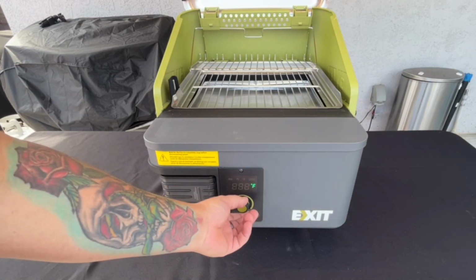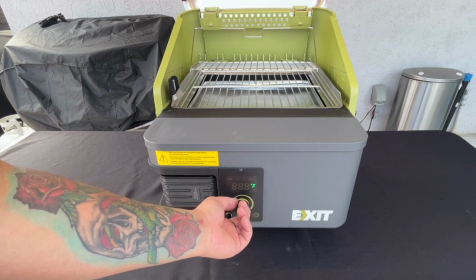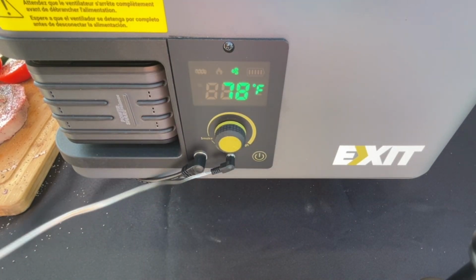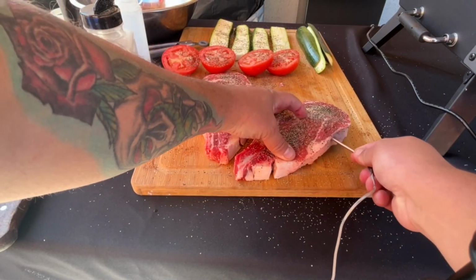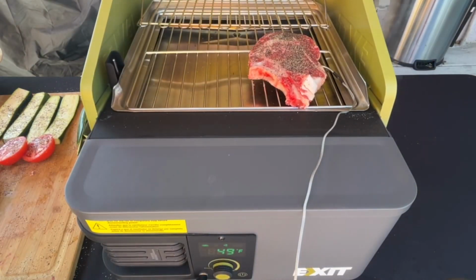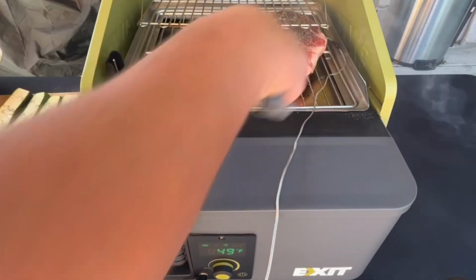And the temperature ranges, yeah, they're from 160 all the way up to 500 degrees. Whether you want to do a low and slow smoked barbecue, like some ribs or some brisket, or if you want to sear up some steaks on high heat, you can do everything with this thing. This pellet grill gives you 26% more temperature range than its competitors, and it has a probe. So you can put in your steaks and you never overcook or undercook them. These were 2 ribeye steaks that I was throwing on there, and yeah, they were great.